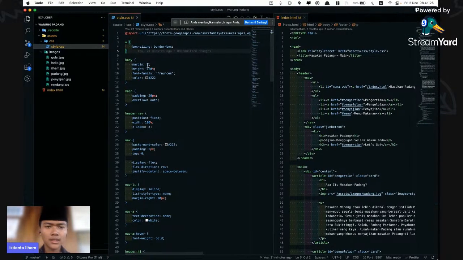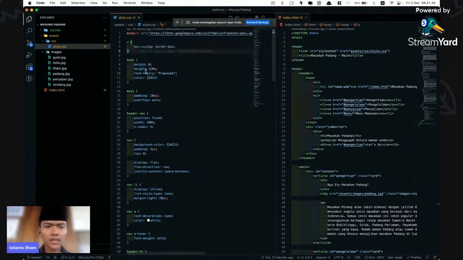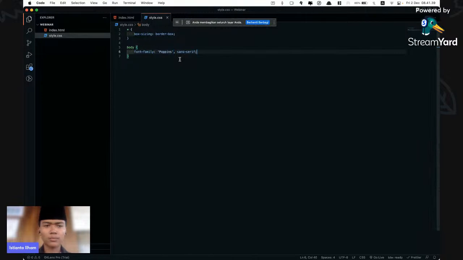This is margin for the padding, for the width and height 120%, and font family Poppins, and color 222.